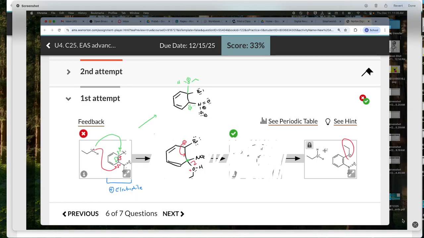Add to it, since we're not being asked for that resonance in this question, what could those electrons potentially do? They could crash back in. We would exceed the octet, now I'll call it our red carbon. And if that's now exceeded, what would he have to do? Kick out a leaving group. Do I have a leaving group? Bromide's a pretty good leaving group. Okay. For the sake of mechanisms and trying to answer the question all the way through, which is the better leaving group, the oxygen or the bromide?